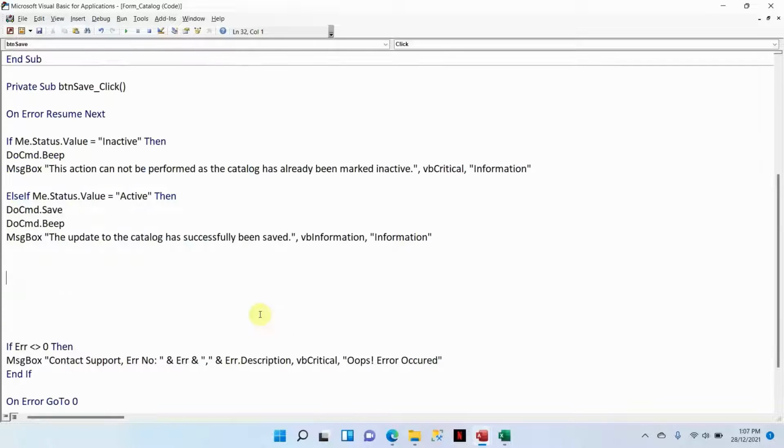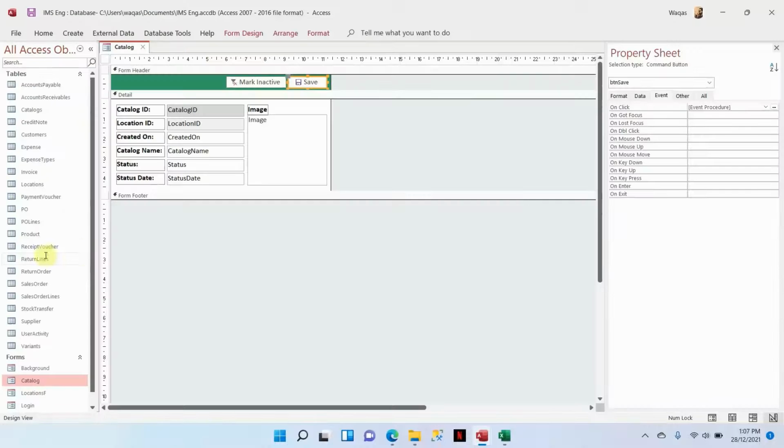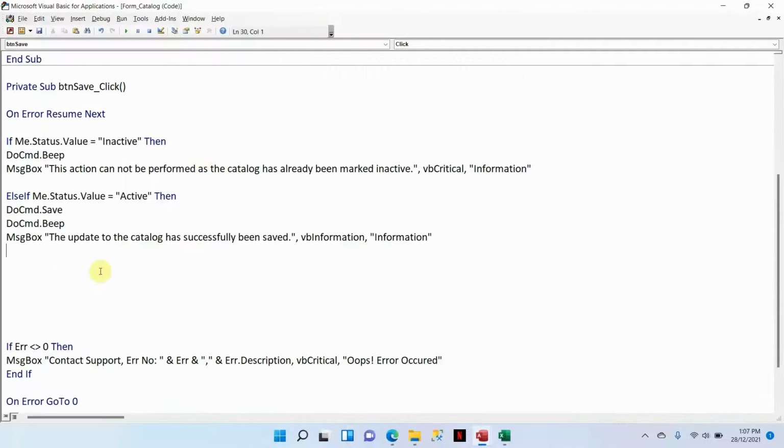All right, so once we are done with these two conditions, now let's look at if someone is creating a new catalog, then the catalog name field should not be empty.